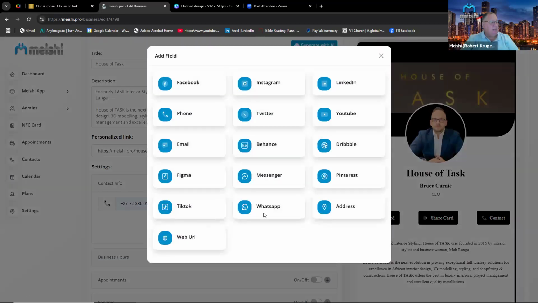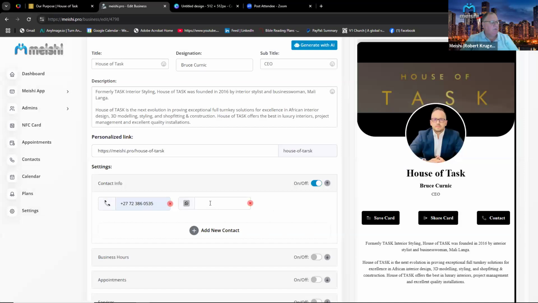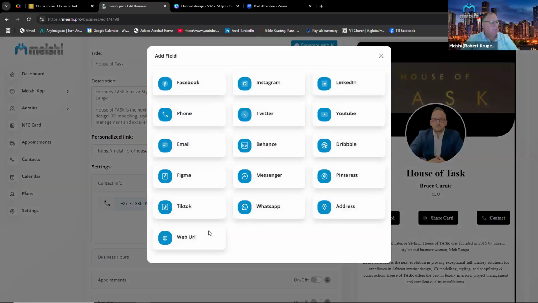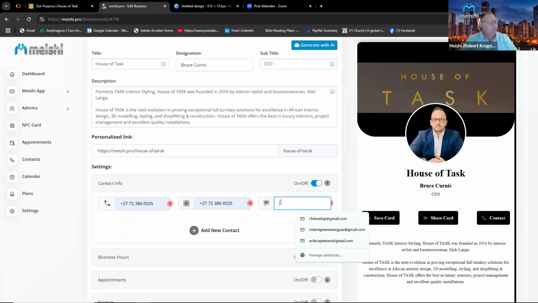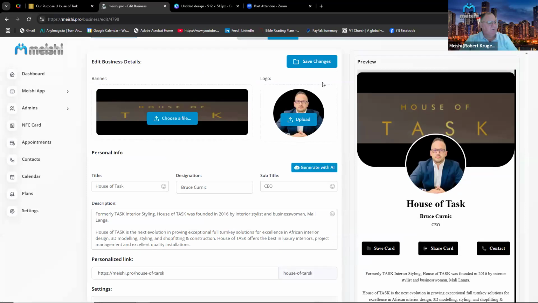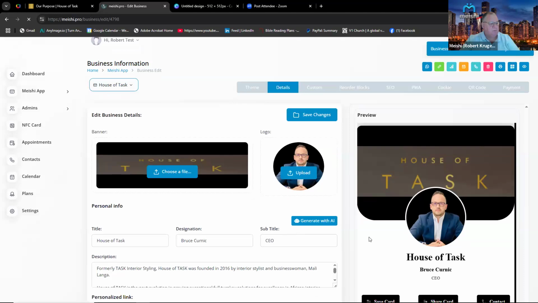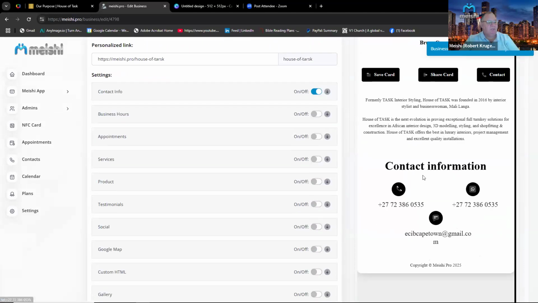Then we're going to need a WhatsApp, because people always contact on the WhatsApp. If the WhatsApp number is the same, you can put it in. If not, you can put in a different one. So what we're going to do now is go to email, and we're going to put in email. I'm just going to use this one for now. I'm not going to put the actual company's details in because I didn't save them all. So there's the information. I've got a telephone number, I've got a WhatsApp number, and I've got the email address. So that is slowly but surely building the company portfolio up for yourself.